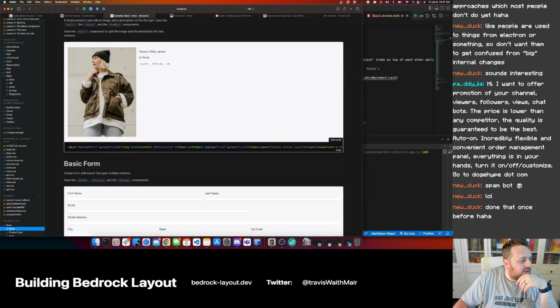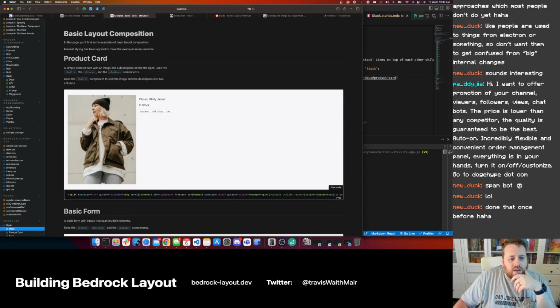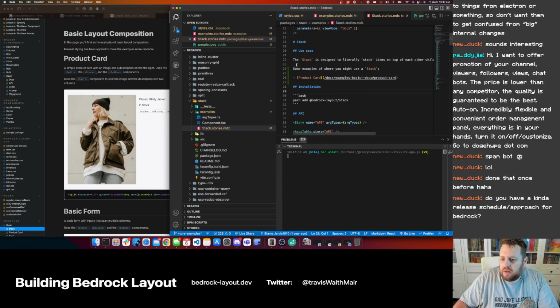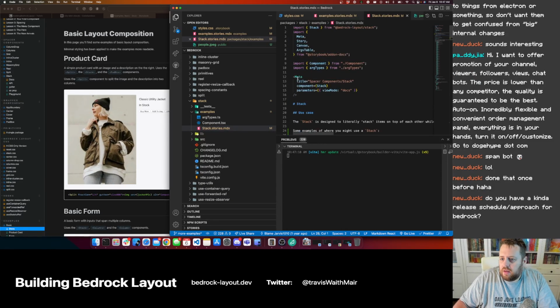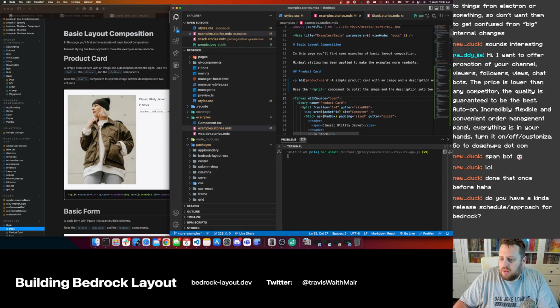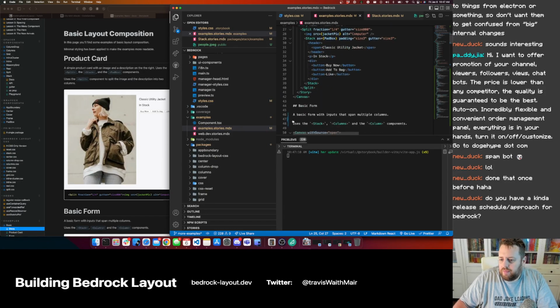Okay. So let's quickly get all these examples working with IDs in front of them.